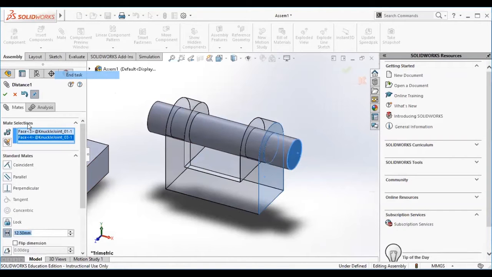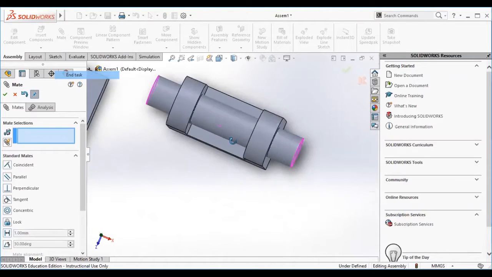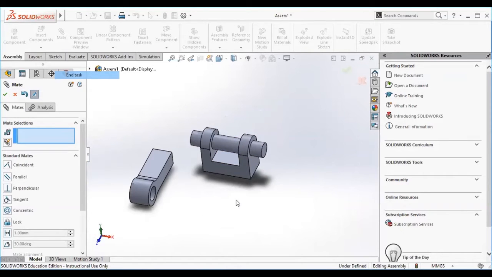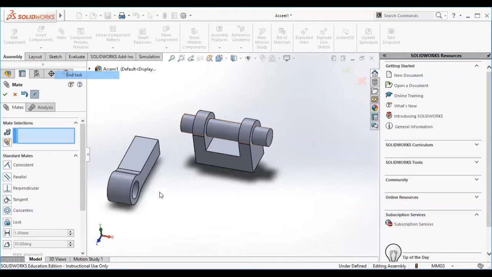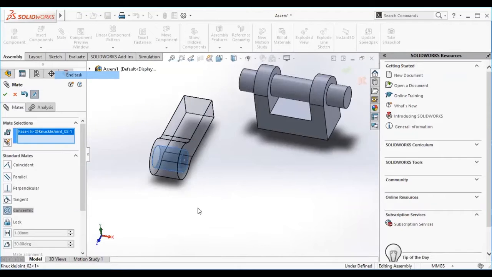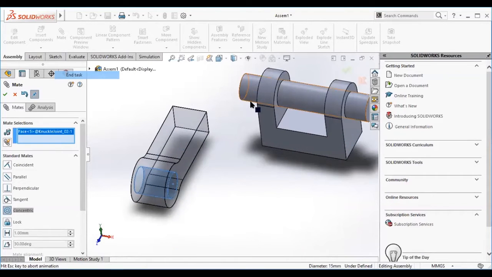So these distances I basically know since I created the part. These are the distances that the pin will be symmetrically placed in. Once this pin is fixed, I will make this part on the rod, this rod, which will go inside this pin. So again with a concentric feature, which will be made with this.